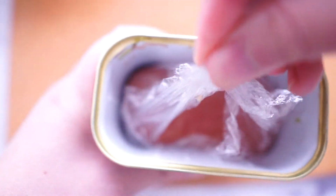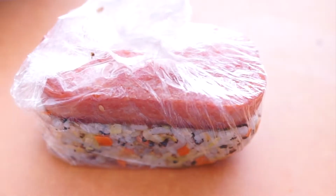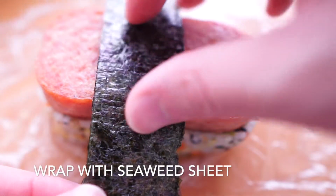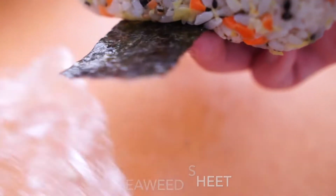Now pull the saran wrap and get it out of the container. Press a little to get a perfect shape and wrap with seaweed. Make sure to use the rice to cover the joint.